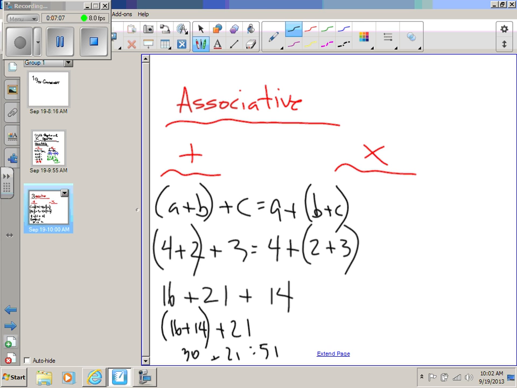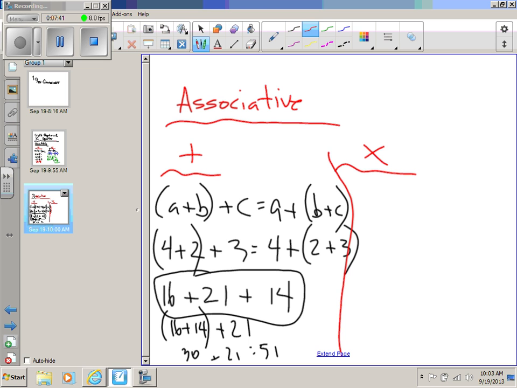Well, it's more of an understanding of what it is. They may give you a problem and then they'll say, solve. And then you may see something like this where you say, okay, where am I going to go next? What's going to be most beneficial to me? And just knowing that you can do the 16 and the 14 before is using the associative property. These are tools. These are to be used by you to help you understand the problems better. You know, do them in your head easier.